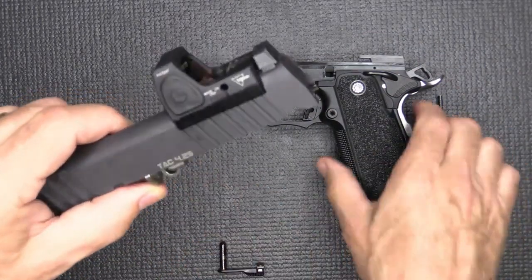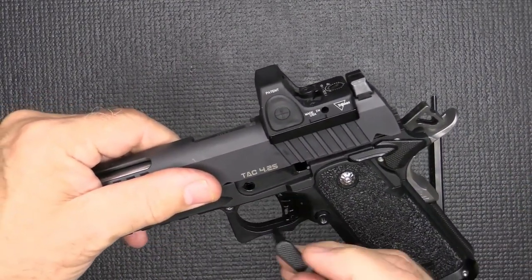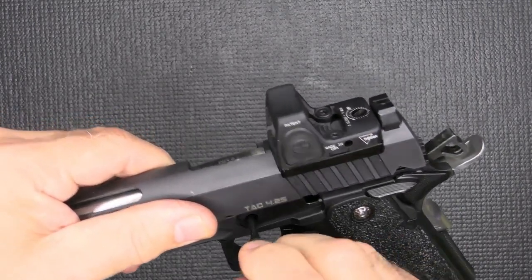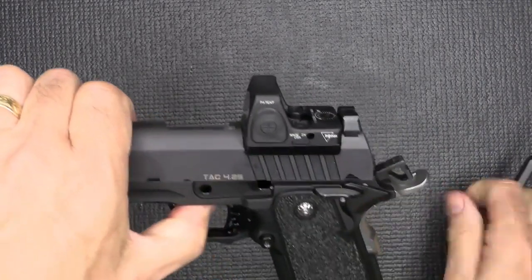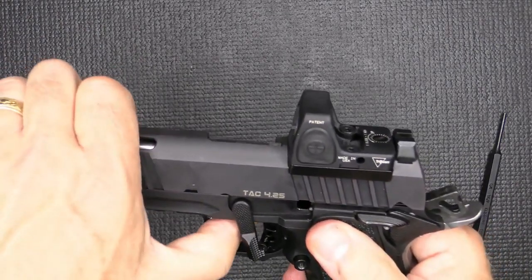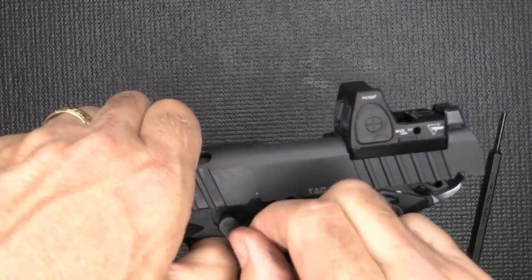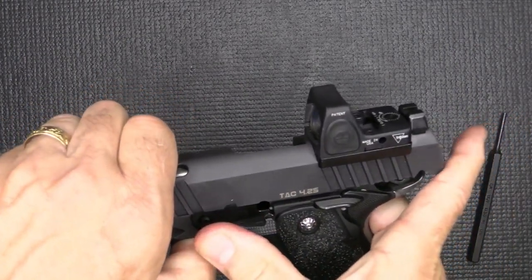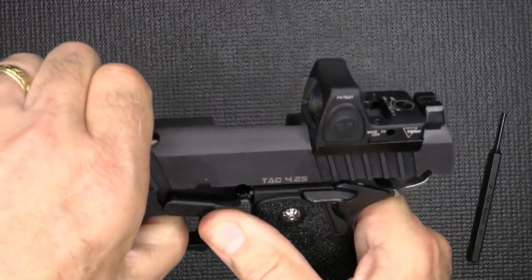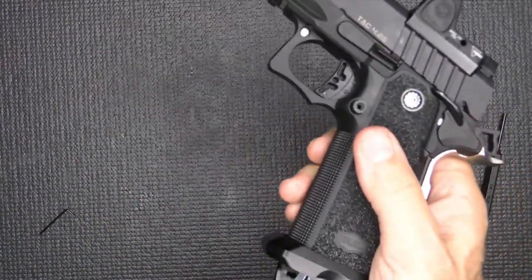Then we're going to make sure our barrel link is in the down position and put it back over our frame. Once you see that little barrel link come out, take your slide stop, and sometimes you have to make sure it's lined up, just like that. Then I'm going to drop it in, and bring back my slide to match that little notch for the slide stop. I want to lift it up. Be careful, because you do not want to scratch your frame. It's called the idiot scratch. Then we have to get past the detent, so we just push up and in, just like that. Release, and you're back in business.